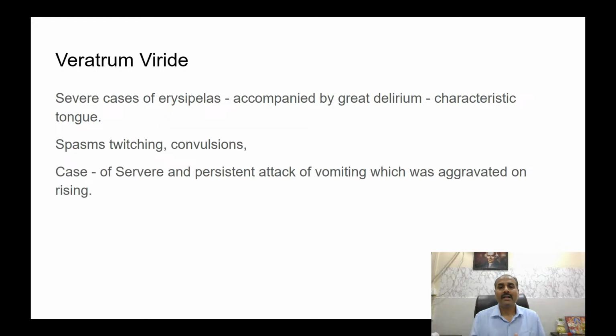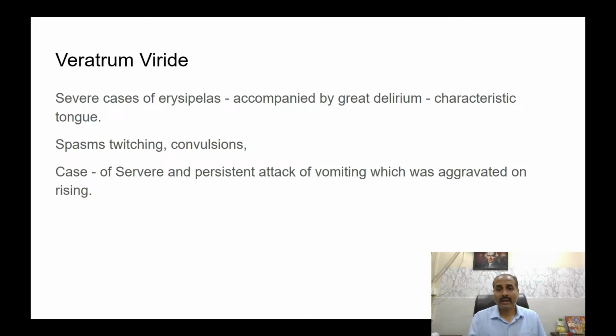And that's where he comes to a closure of this remedy, and he tells that severe cases of erysipelas were prescribed Veratrum viridi by him, but they were accompanied by great delirium and a characteristic tongue, which has a red streak in the center. Now, this is a strand of the remedy from the entire characteristics that we know, and now we know the remedy more. Through the other authors, we will definitely explore. Through Allen's Keynotes, we have explored it immensely, and we found it very useful.